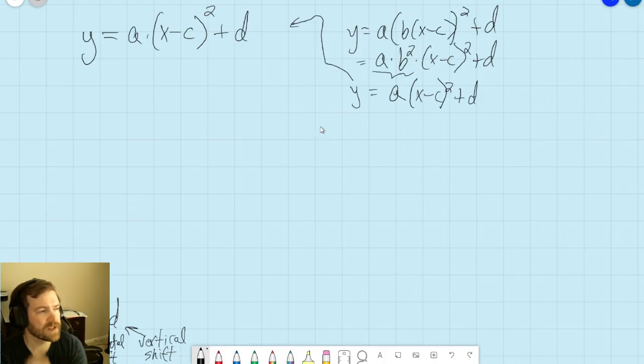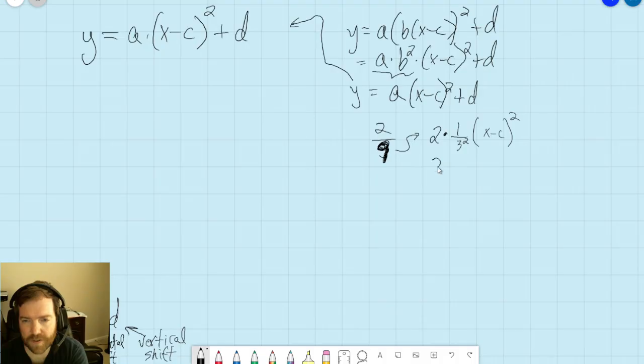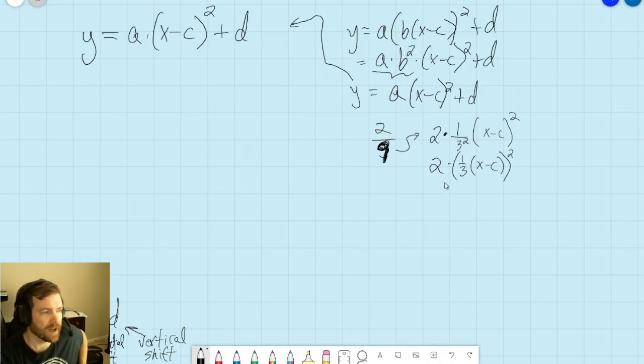So this is the other thing: rather than multiplying your a value of like 2/3, I mean, 2/3 I'd have to deal with as 2/3. That's okay, I guess. But if it were 2/9, I wouldn't put up with that. I'd be like, okay, 2/9 is awful. I'm going to make this 2 times 1/3 squared. And then say that this is going to be 2 times (1/3 times the quantity x minus c) all squared. If you take in that 1/3, now it's a horizontal compression factor of 1/3, or you're multiplying all of your x distances by 3. You're tripling all of your x distances. Makes it much easier.